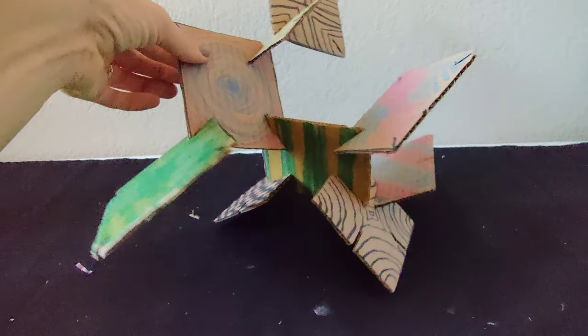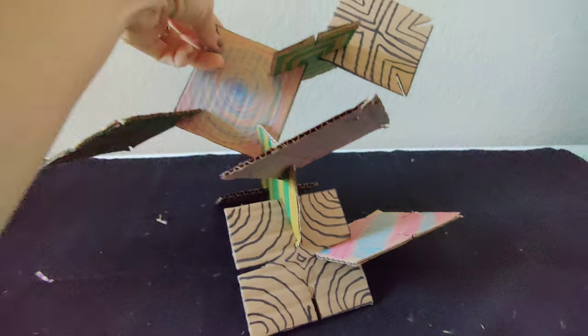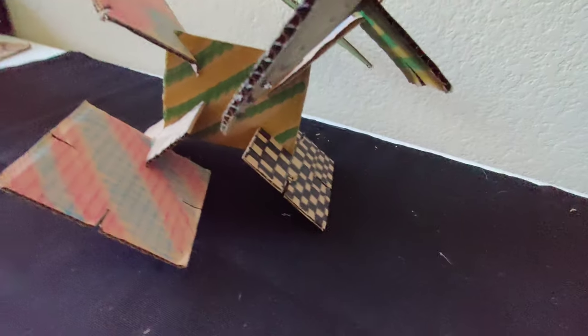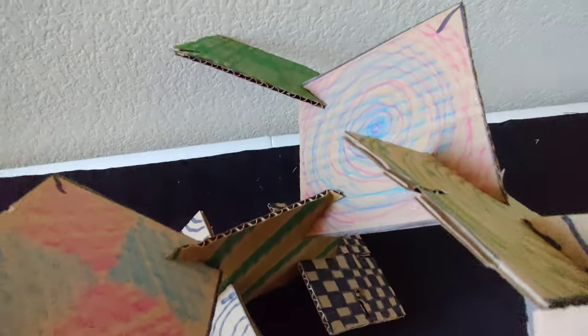Here's my final sculpture. Like I said, there's so many ways I could arrange it, but this is what I'm sticking with for now. Remember that you can do different shapes, different ways that you color it, make it your own. I look forward to seeing your sculptures, and good luck!